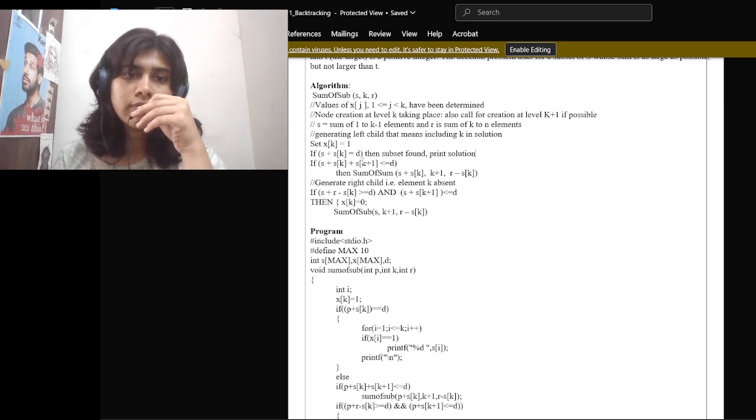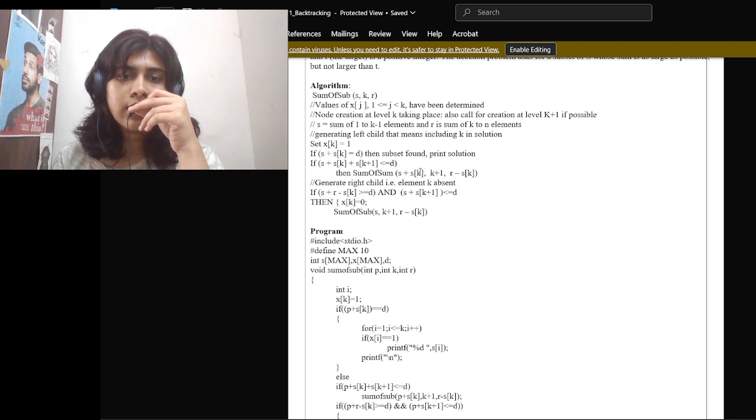If it is not found, then we check if the next element when added is still less than or equal to d. If it is less than or equal to d, then the function is called recursively with s plus s of k. So now your s value has been incremented by the s of k value.